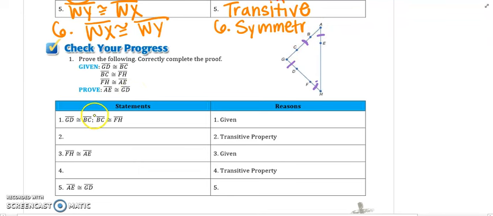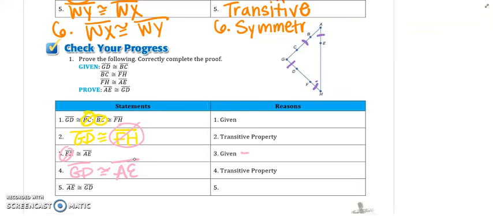Okay, transitive property. I see two BCs I can cancel. Remember, to plug into a formula, you're going to need them in equal signs, but you can do transitive, symmetric, or reflexive just with congruent. Oh, look, FH, FH. See how it's only introducing the given as we need it? Like I said, you can introduce them all at the top, or you can introduce them as you go. I prefer to just introduce the ones I'm using and then use them and then introduce my next given. That way I don't have too much going on.